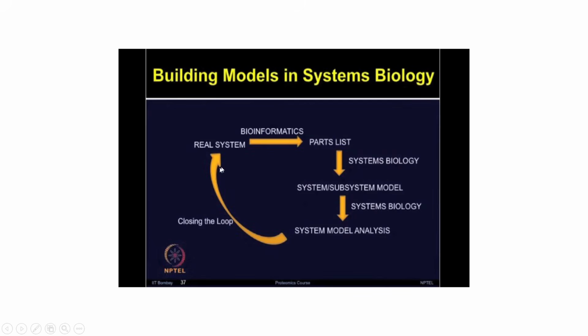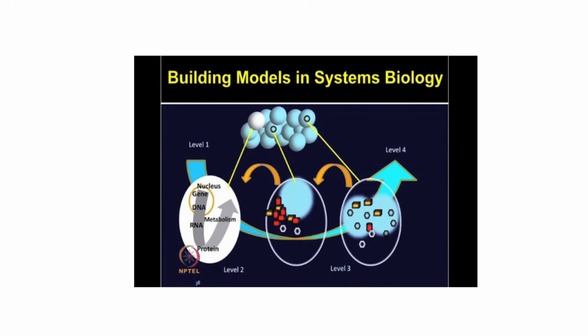In terms of building models, it is a circular loop basically. You have the system itself, doing certain experimental analysis and creating a model out of it. This is where we work, in the real system. We perform experiments and get the data, and bioinformatics people will use that data, create certain models out of it, and do certain predictive sciences using this, and this is a loop which goes on. It's a different way of explaining the same thing which we were discussing in the initial slides.